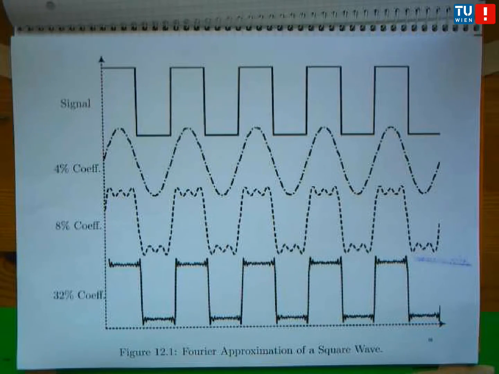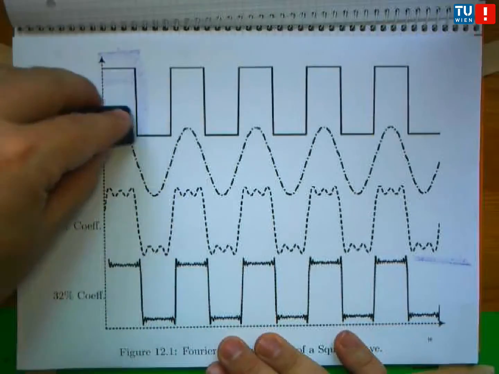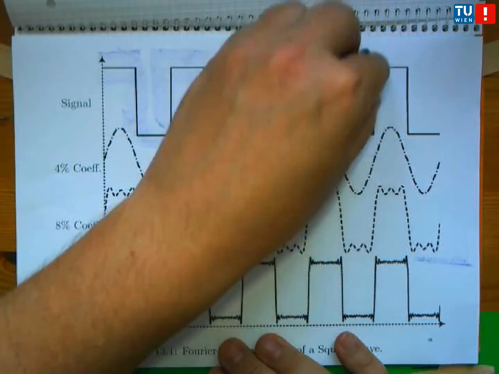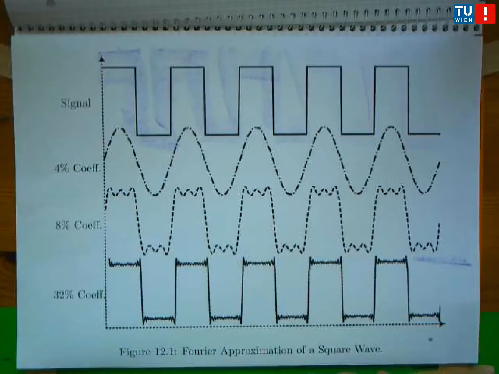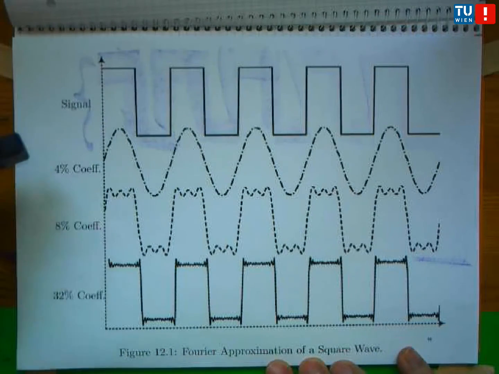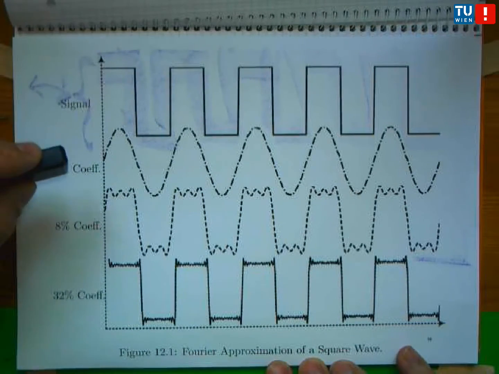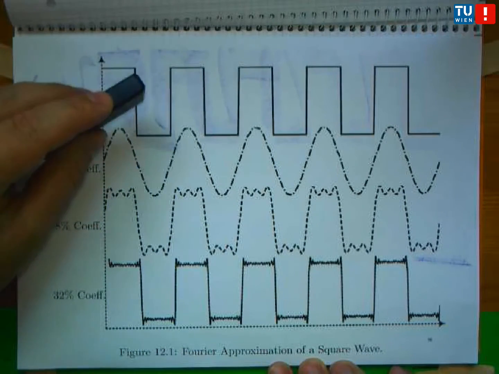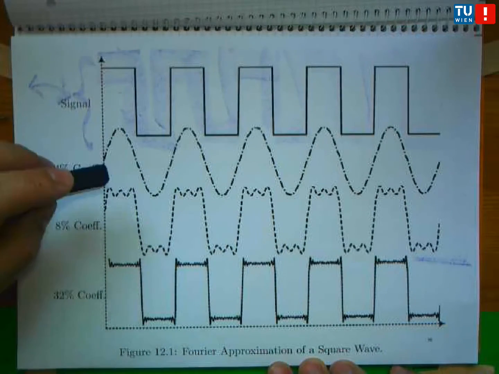So, what happens if you apply the Fourier transformation on an input signal? I would like to show you this on the example of the square function with this frequency, just looking like that. If you employ a Fourier transformation and use all 100% of the coefficients in the spectrum that you have, then you get the original signal back. Why? Because it's a guaranteed back transformation for the full Fourier transformation. If you take all the complex numbers that form the spectrum and go back to the original signal, it looks like this.